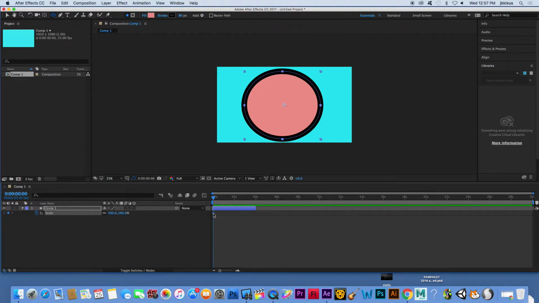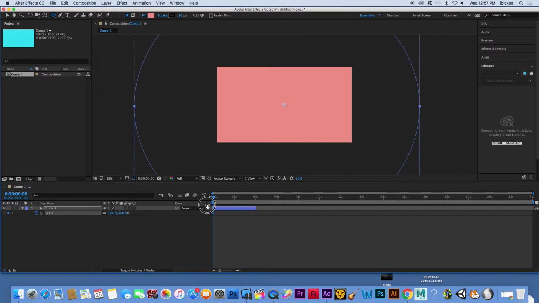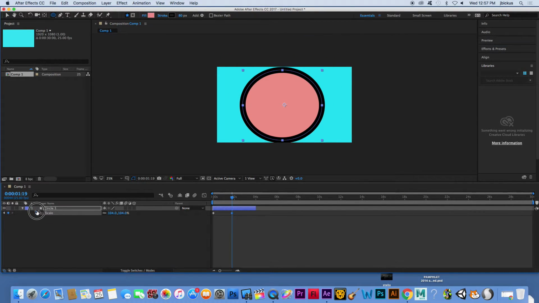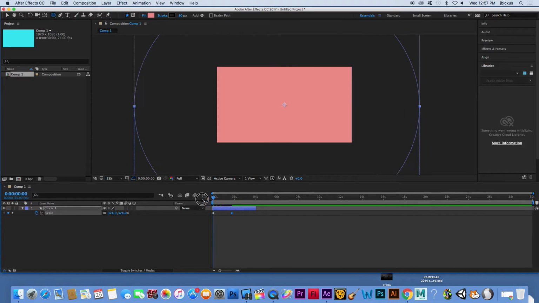You're going to see it created this keyframe point. So we're going to say, all right, what scale is this going to be at 0? Maybe I want it to be small. If I want it to be small, I type in 0 and hit enter. It's going to be really small. Maybe I want it to be really big and get smaller. So if I want that to happen, I would make it really big and then move my playhead, and by the time it gets to there, it's going to shrink down. There we go. Let's pull my playhead back. You can skim through it, or you can pull it back and hit spacebar to play it and watch it.